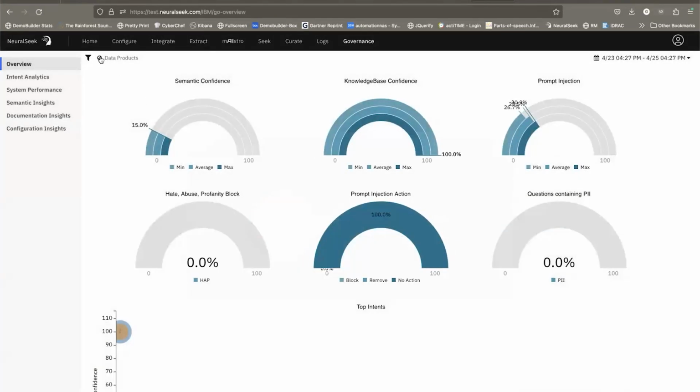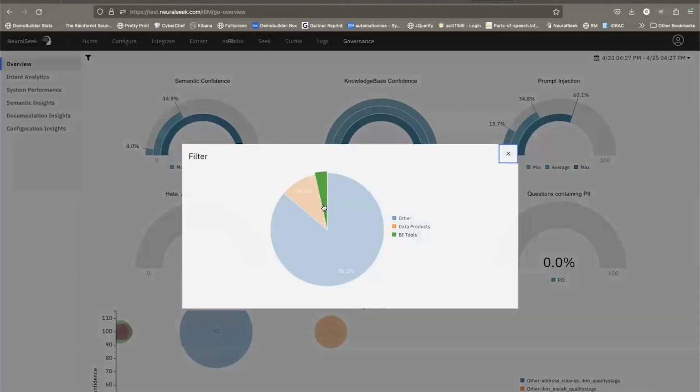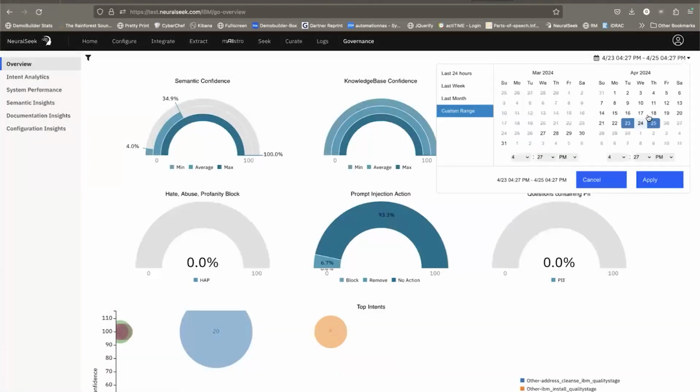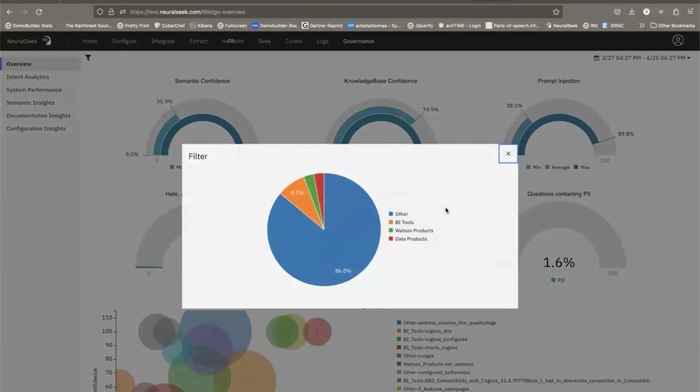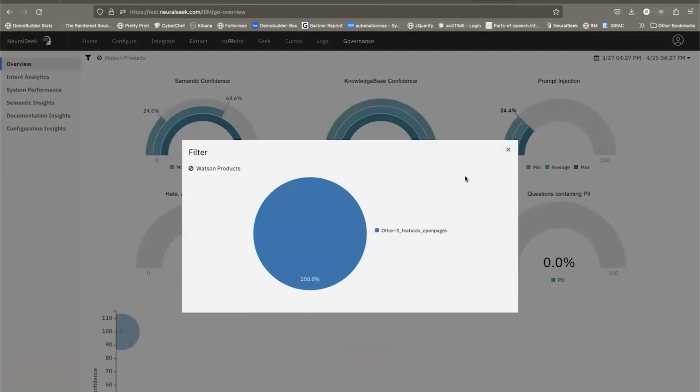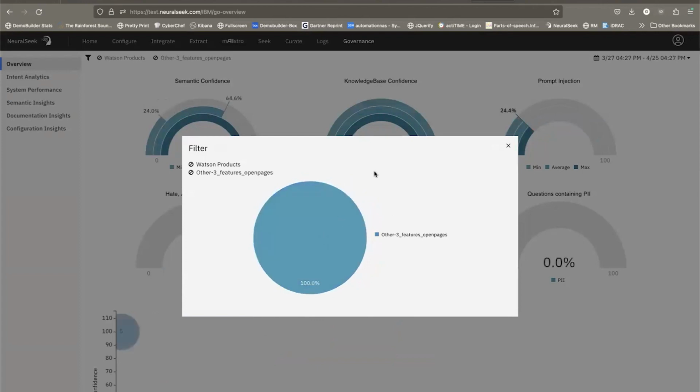So I've filtered on your data products for these. And I can unfilter, and I can come back and let me make my window here a little bit bigger. Go last month. Great. And I can come in and say, okay, well, maybe I want to check out Watson products and then double filter. So I can get down all the way into an intent.